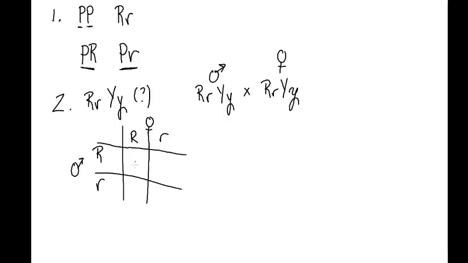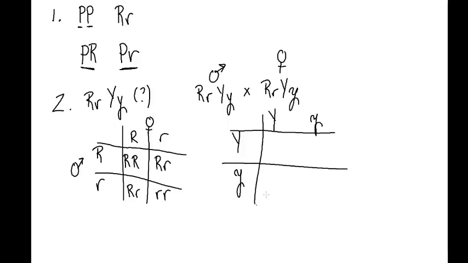Alright, so when we cross these, we're going to look in this first square and see what alleles are going to meet up there. It'll be big R, big R, then big R, little r, big R, little r, and little r, little r. Now, we'll do the same thing for the alleles for Y. We have dad's, we have mom's, and so we're going to do 2 simple monohybrid crosses. To do these, remember, you just look and see what's coming down from the column and what meets over here, and that's what goes in the box.